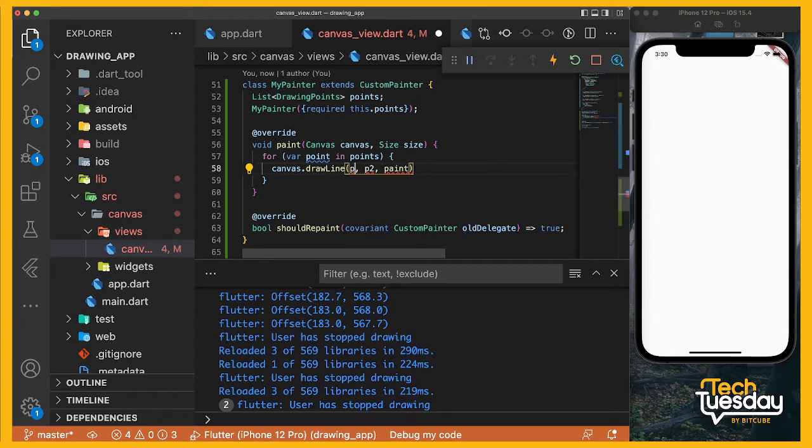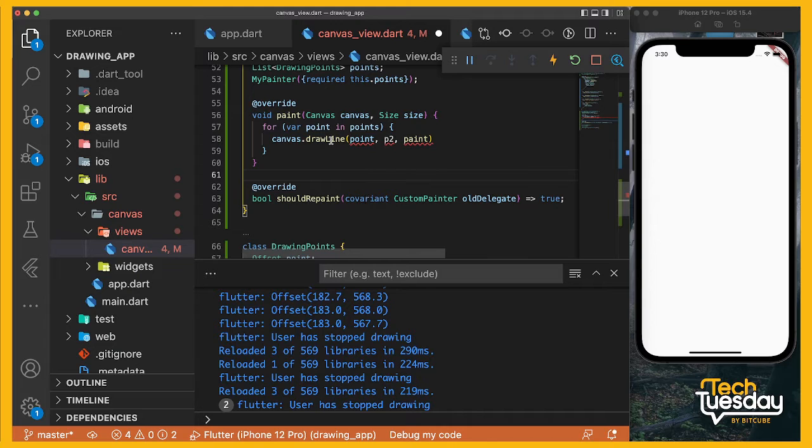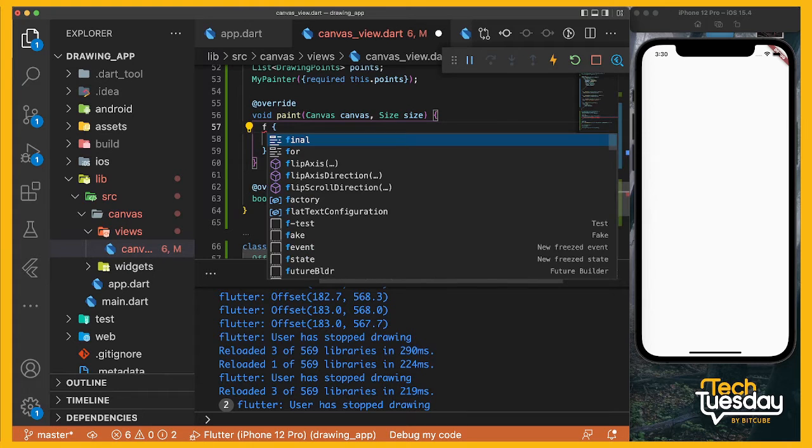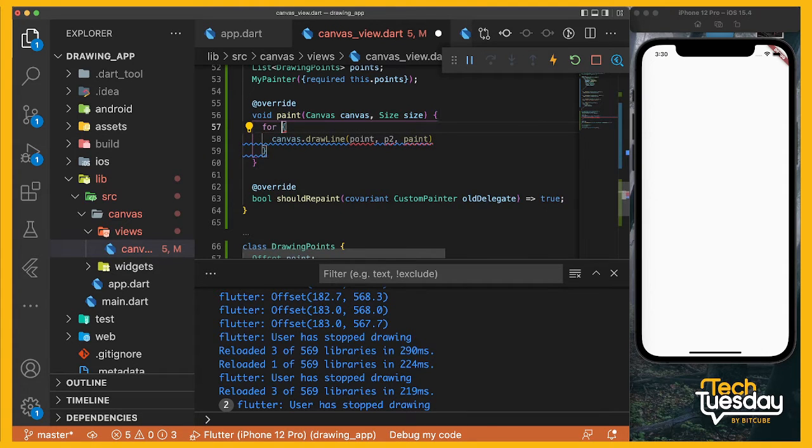So we can say point, but here we have our first catch to this object. We're referencing point, but we need a point for it to draw to, meaning that we need two points between each other. So this kind of for each loop won't work. We'll need an old-fashioned for loop for us to actually be able to complete this task.